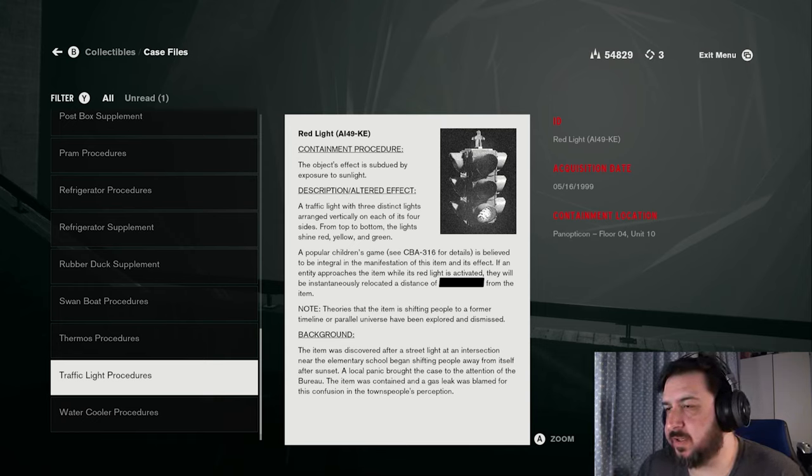If an entity approaches the item while its red light is activated, they will be instantaneously relocated a distance of [redacted] from the item. Theories that the item is shifting people to a former timeline or parallel universe have been explored and dismissed. The item was discovered after a street light at an intersection near the elementary school began shifting people away from itself after sunset. A local panic brought the case to the attention of the Bureau. The item was contained and a gas leak was blamed for this confusion in the townspeople's perception.